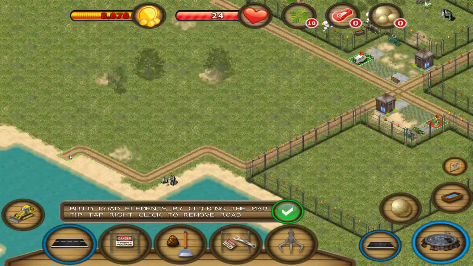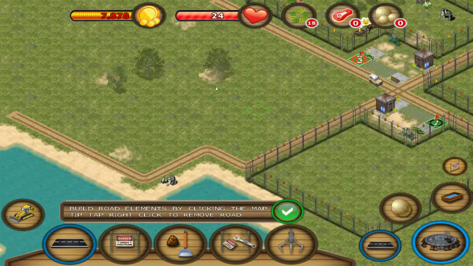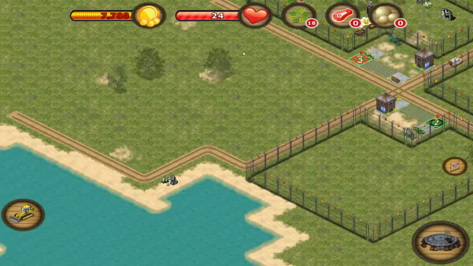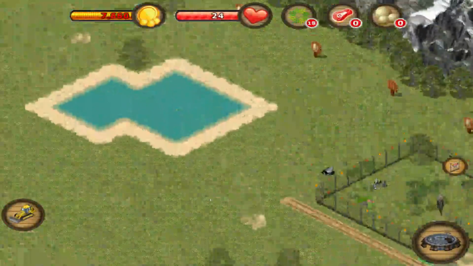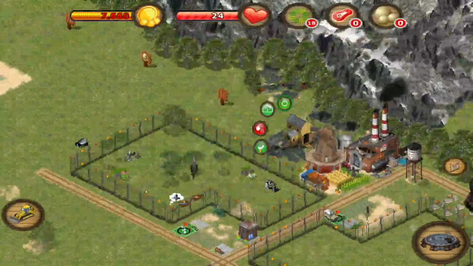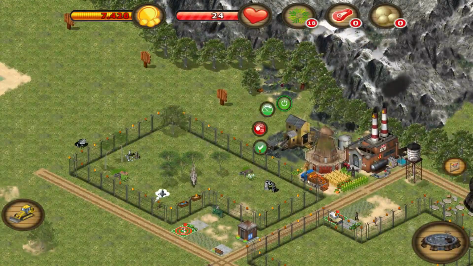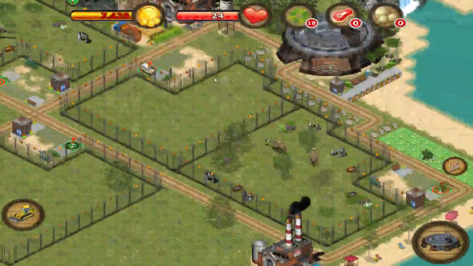I don't want to build the road on the beach. Go away, the beach. Okay. So even though I don't have to build a road in a loop, I want to build the road in a loop. So I shall build the road in a loop.